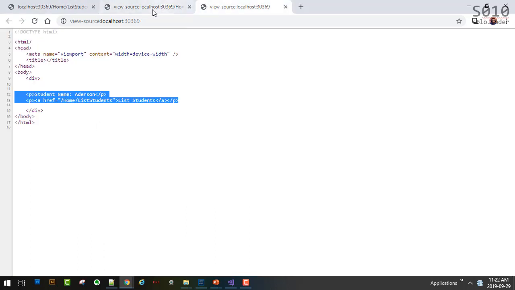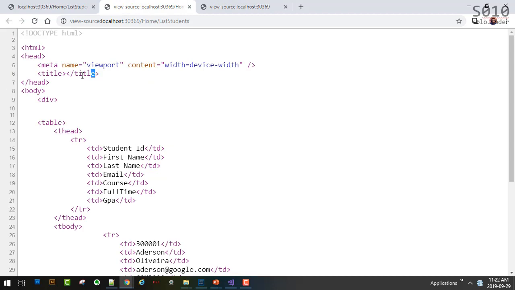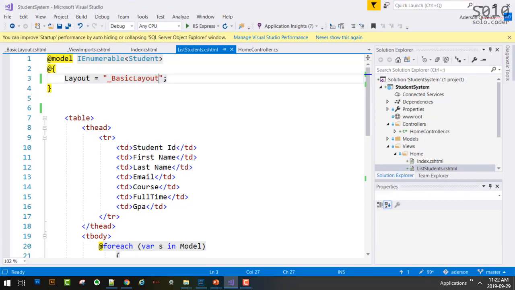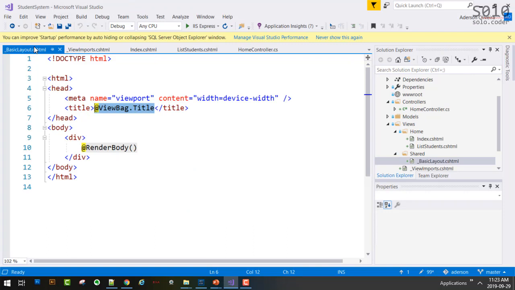Now, look at this. The title of each one of the views is empty. So there's no title here. Let's address that. Okay? So you have seen before the ViewBag being applied to transfer information from the controller to the view. We used in part invites, we used the greetings to go from the controller to the view. Now, we can use ViewBag in a way to send information from the views to the templates, to the layouts like this. So we can say something like this.